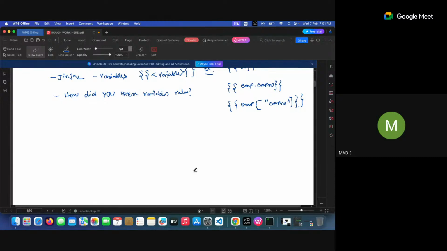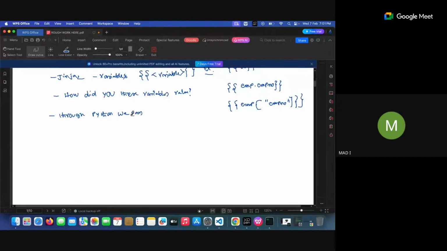Python. Yes, through Python. Through Python, we pass it. While rendering through Python, we pass it.